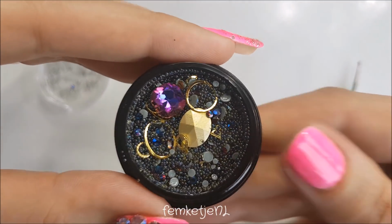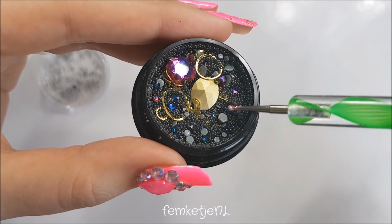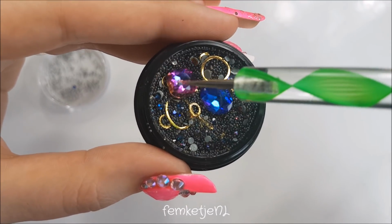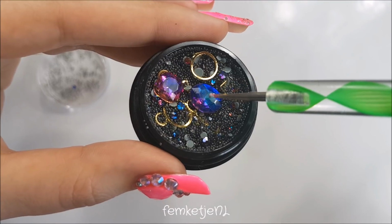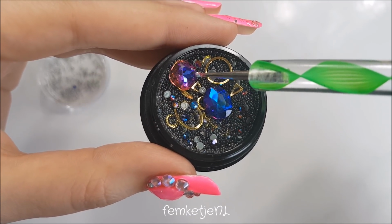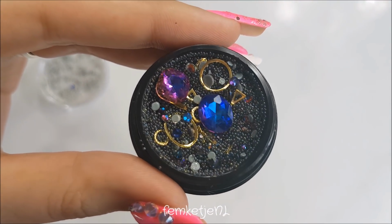The next one is this, and it contains a lot of really dark gray to black rhinestones as well as micro beads. And there are some multicolored rhinestones in here as well. And these are just two really big and beautiful stones, like a sapphire blue with a duochrome purple effect to it. This one is like a purple to pink to almost orangey kind of stone. I really, really love this one. I actually love them all, but this one really is beautiful.